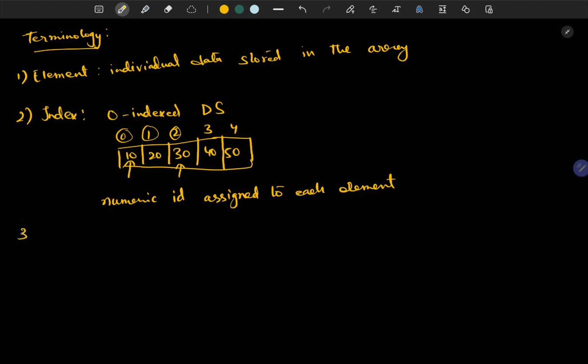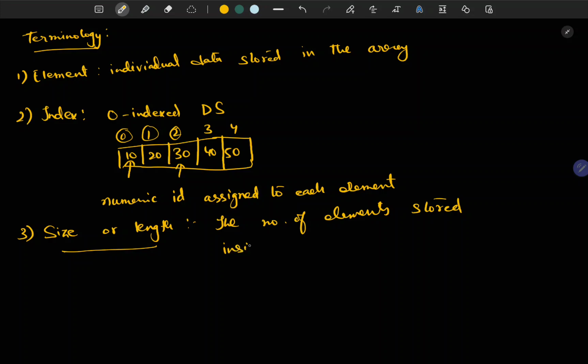The third thing I'd want to discuss is the size or length of an array. What is the size or length of the array? You might have guessed it already: the size or length of the array is the number of elements stored inside the array.